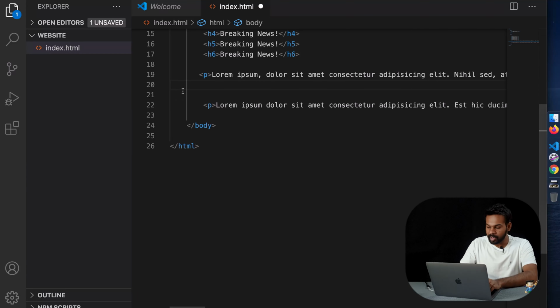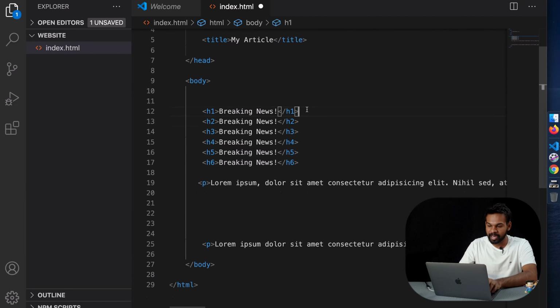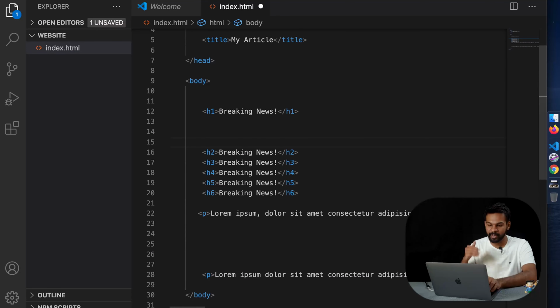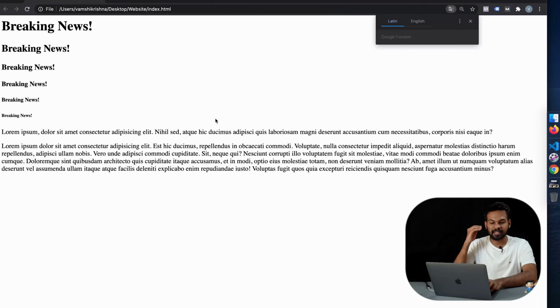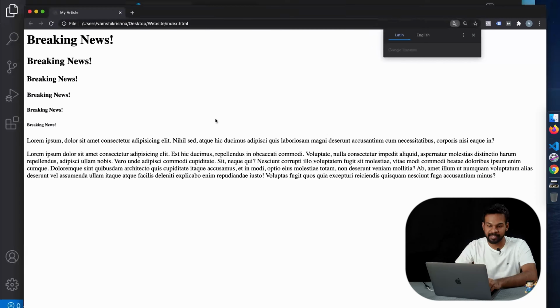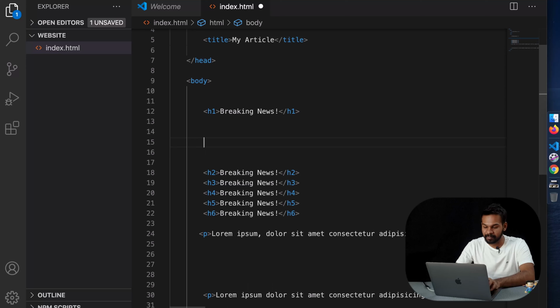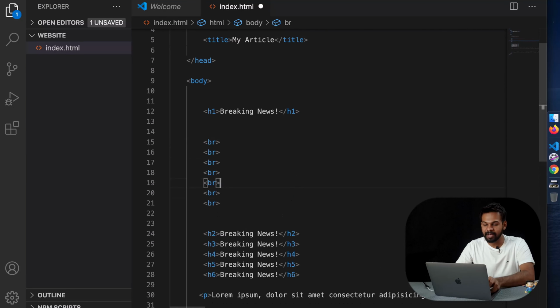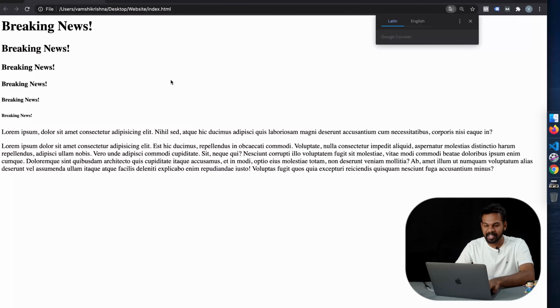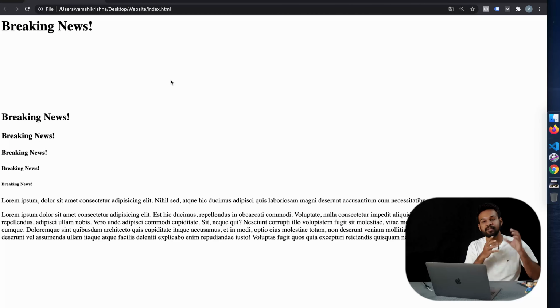So it doesn't matter how many lines between how many paragraphs that you add, or how many lines between how many elements that you add. At the end of the day, HTML is going to ignore all that white space, and it's just going to render the elements. Instead, if you want space, like we discussed in the previous lecture, you can always add the break tag, all right? If we add multiple break tags, HTML is going to understand that this is where the developer wants this particular amount of space to be included.